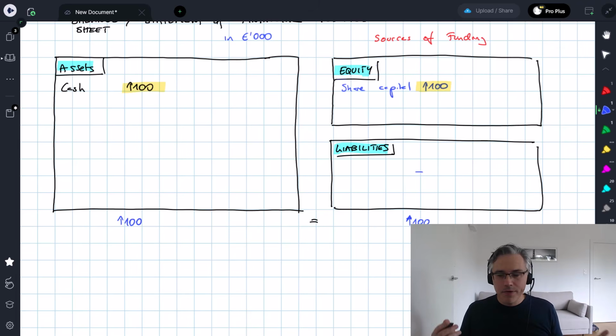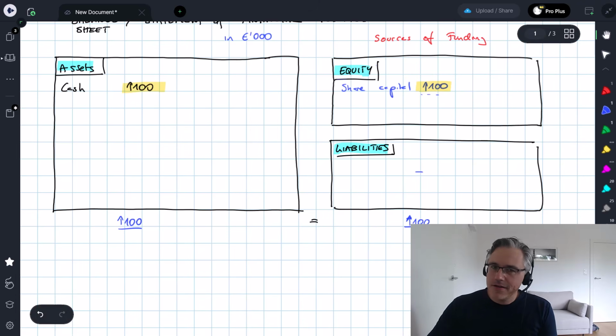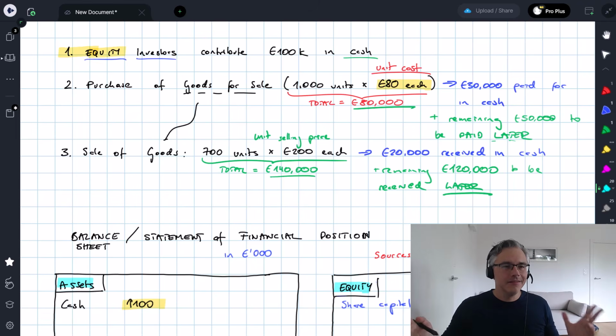And as you can see, we are in a state of balance, because what we did on the left-hand side perfectly matches what we've done on the right-hand side as well. The balance sheet stays true to its name, and we know that the business now has 100,000 of cash, and the only source of funding for that single asset is the owners who contributed 100,000 of value into the business. Now, of course, it's going to get a little bit more tricky as we proceed. We're going to do a bit more than just something here, something there, and the balance sheet is balanced.